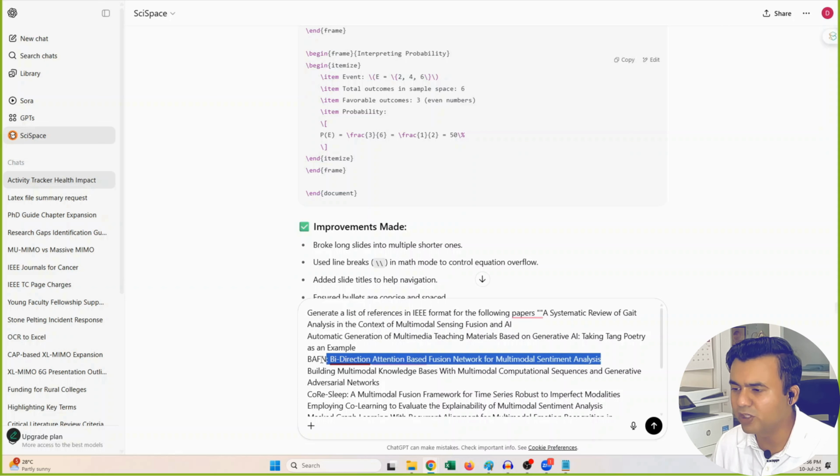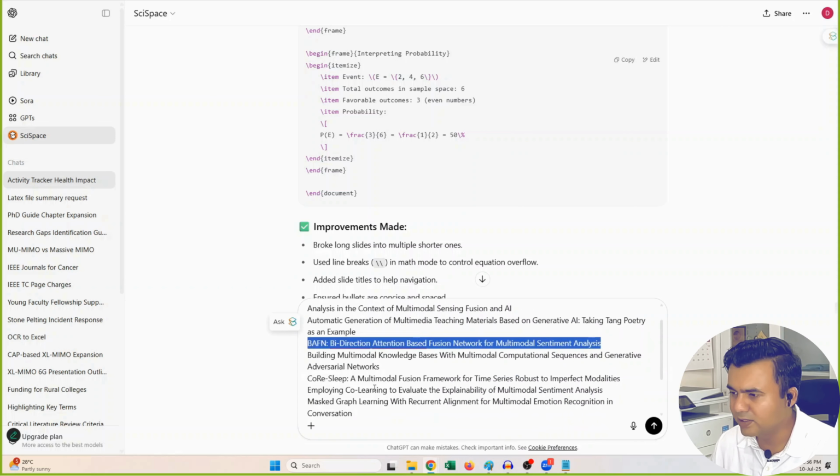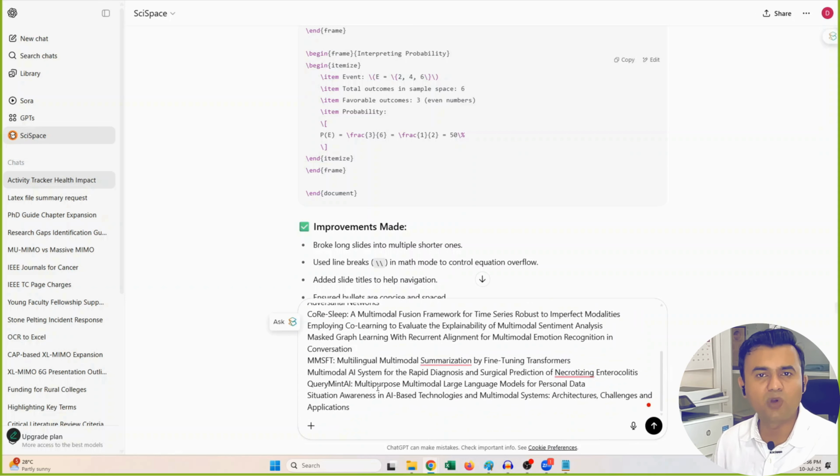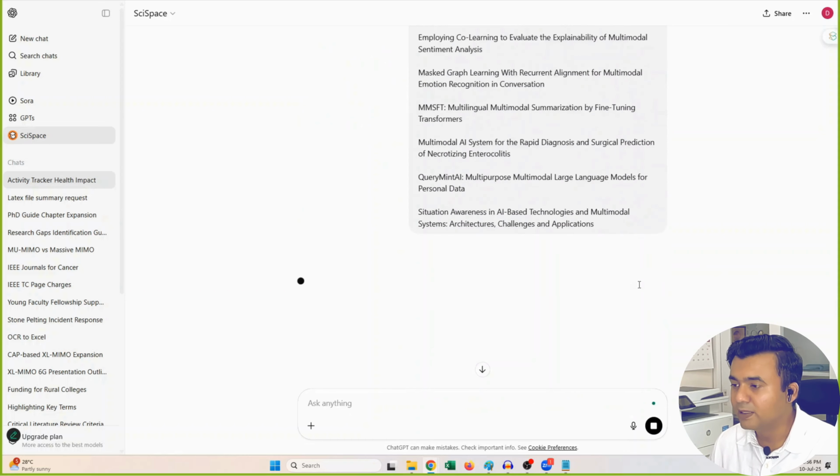Maybe we have a bunch of articles, maybe 10 or 20 articles, okay? And what I want is an AI tool to collect all the information such as authors' names, journal's name, volume number, issue number, page numbers, year of publication, month of publication, and give me the list, which I can use further. It also gives me the BibTeX file, or BibTeX code, which I can use in Overleaf or a LaTeX file. So now you can take a look.